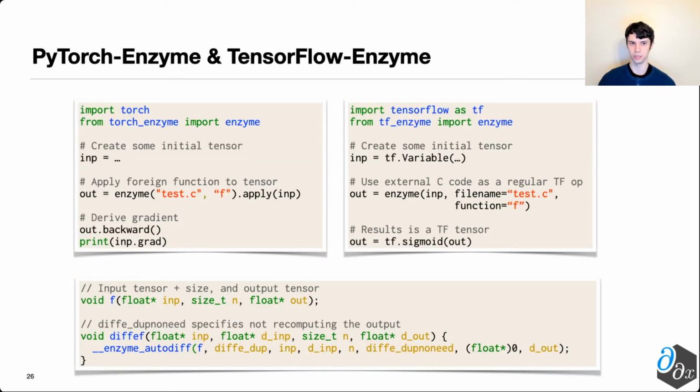Specifically for ML researchers, we also produce two integrations into common ML workflows, namely the PyTorch-Enzyme and TensorFlow-Enzyme tools. These allow users of these DSLs to directly use Enzyme to import existing foreign code that's not written inside of either PyTorch or TensorFlow into their workflow and just directly use it without having to do a rewrite of the program.